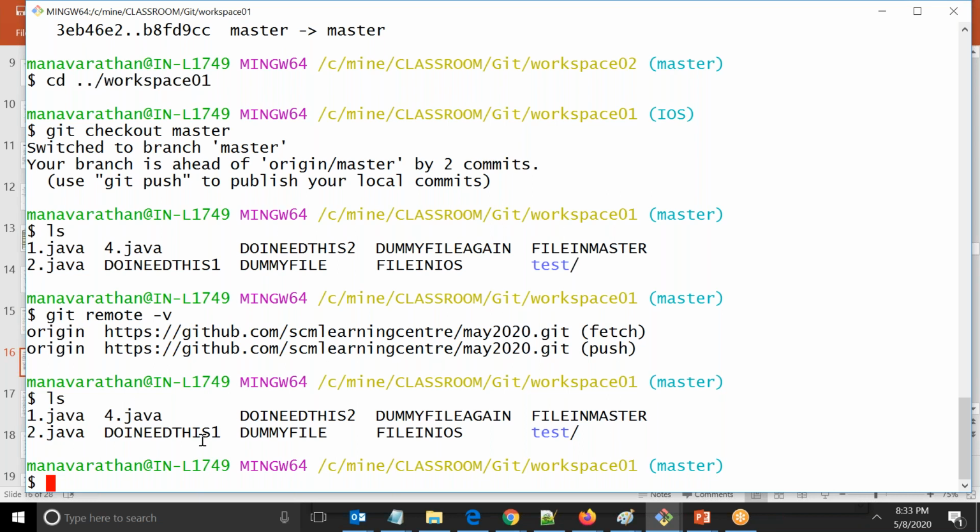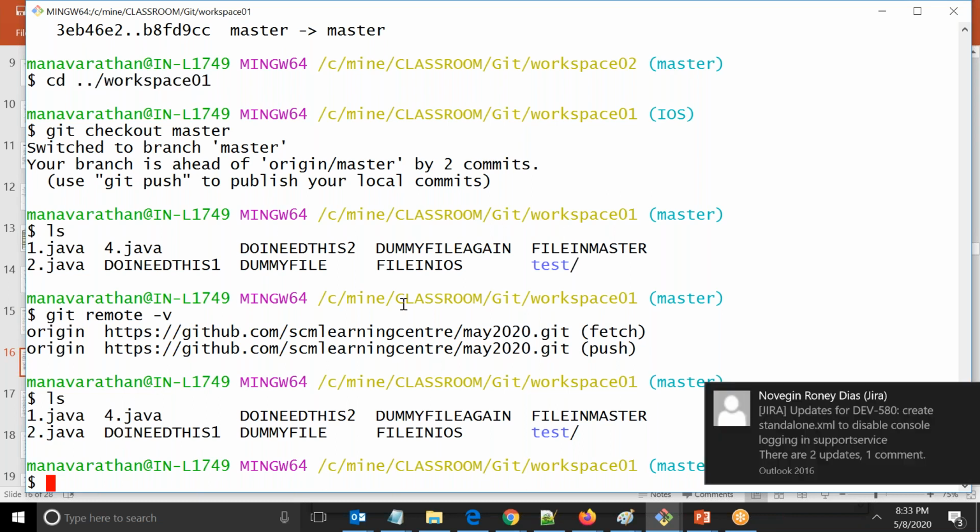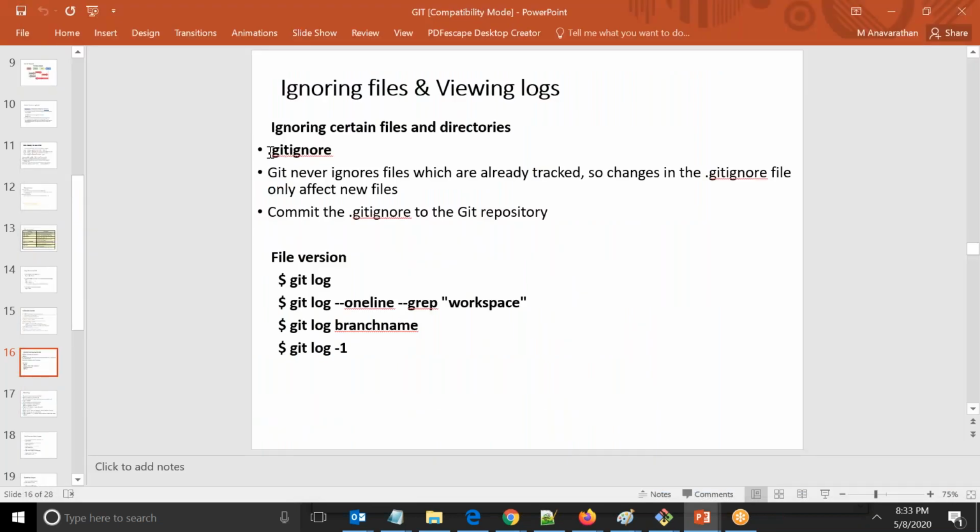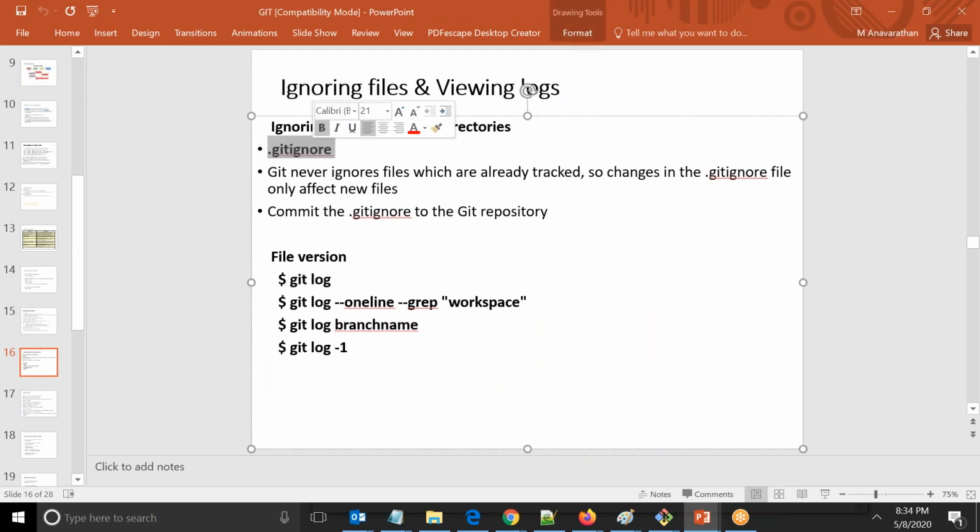So by default, if someone does a git add, all those files will be added. If you do not want git to consider some types of files for any operation you're doing using git commands, then in git there is a file called .gitignore. The dot represents a hidden file. If you create this file under your repository and put some file names in it, then whenever those file names appear in git commands, git will completely ignore them.